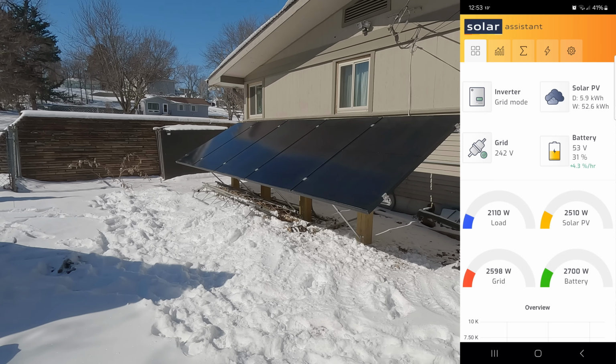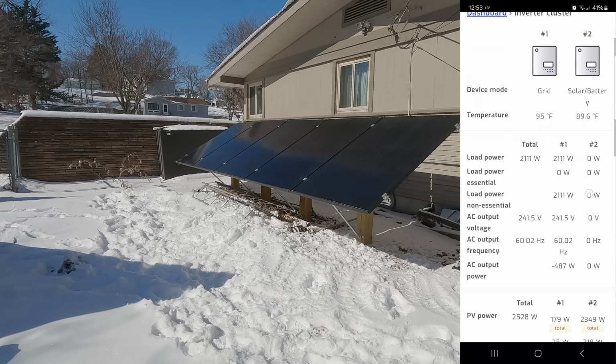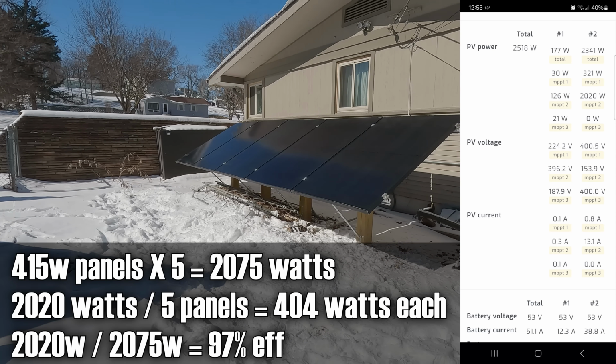So we're gonna go over to the inverter, and we're looking at, on the right-hand side, inverter 2. We're gonna scroll down, and inverter 2 is making 2,349 watts total, and the Sirius solar panels are MPPT 2, so we're making 2,021 watts. I would say that's pretty damn good with just the 5 panels. If we got the 415 watts out of each one, that would be 2,075. So we're really only like 70 watts off right now.